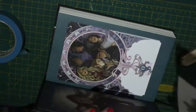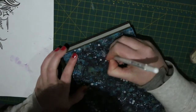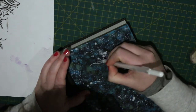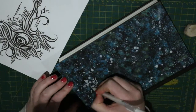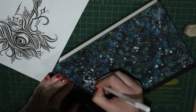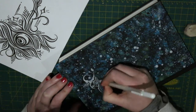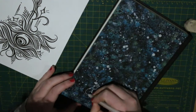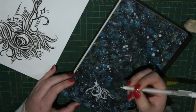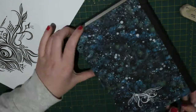The first time that I did this for someone else's book this worked perfectly, and yet this time for me it did not — as I was working I ended up rubbing out the entire design. I had to get really close to look at the book, but yes it did not work perfectly this time and that was just a little bit frustrating and annoying. So as you see, as I go through it ends up a little bit lopsided, but that's okay — I'm still happy with how it turned out. It looks really good and it matches the rest of my books, so I'm really pleased with the overall design.